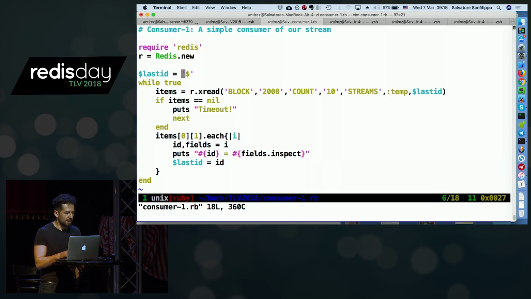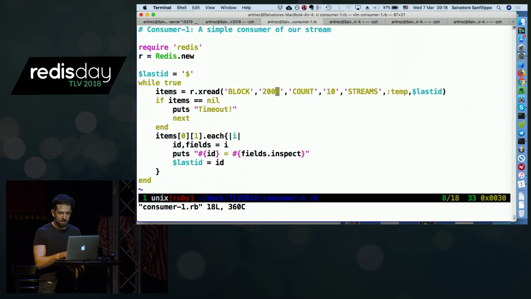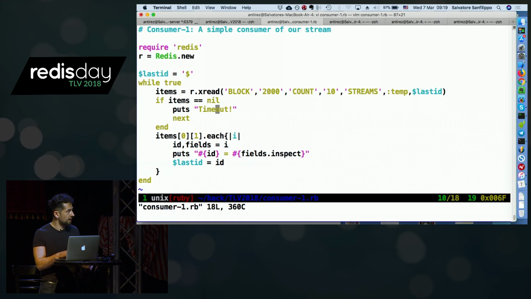So we start with a last ID that's $, and in an infinite loop, we perform the XREAD command, blocking for 2 seconds with a count of 10, and the streams is the temperature stream with last ID that starts as $. But then if the returned items is nil, then there was a timeout like I showed you. And otherwise, I iterate the items returned.